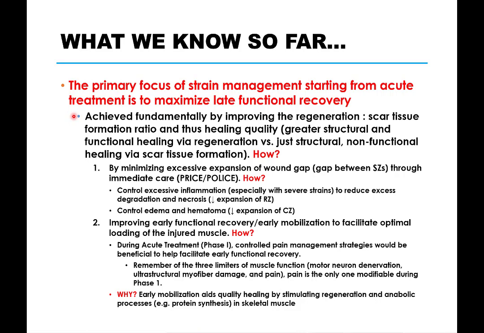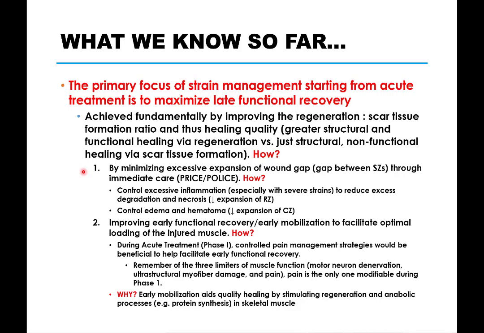So to probe this further, let's ask the question of how. How do we promote quality healing as defined just earlier? How do we improve the regeneration to scar tissue formation ratio? How do we facilitate more regenerative healing versus fibrogenic healing? Two major factors. First, we need to address the wound gap, just like when we cut our skin.